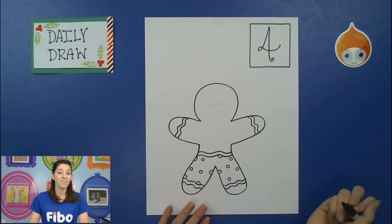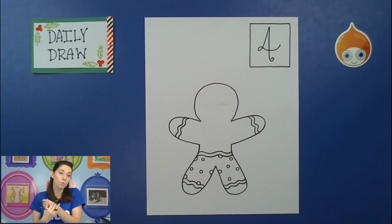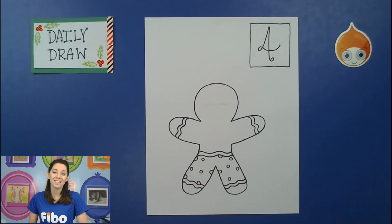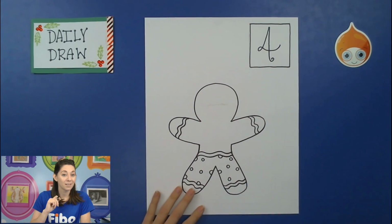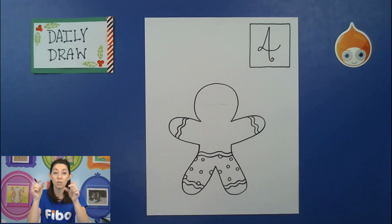I'm going to jump to my face. Now, he's wearing board shorts, so I'm not worried about a t-shirt. He's just got his cool little frosting on his arms there. But I'm going to add some sunglasses. So where his eyes would be, I'm going to put glasses, but again, you guys can just do maybe 2 circles for his eyes, give him a smile. Gingerbread usually don't have noses.